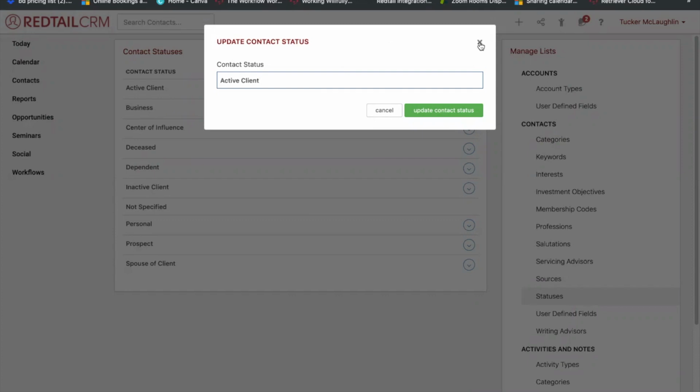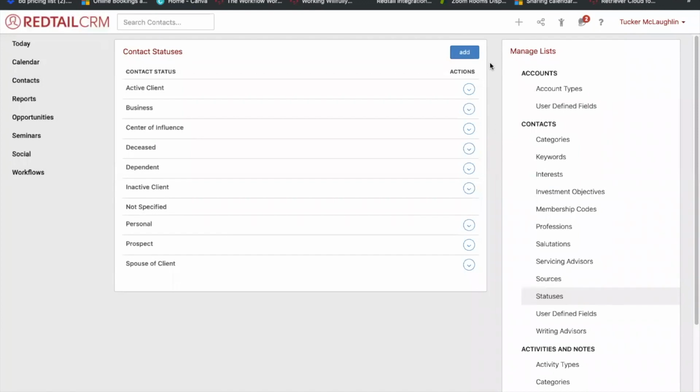And that way you can always update in bulk, and I'll point that out at the end of this training. But that way you don't have to basically remove a status and then send those contacts into limbo. Again, I'll go over how to bulk update, but that's just my 2 cents on if there is a duplicate.